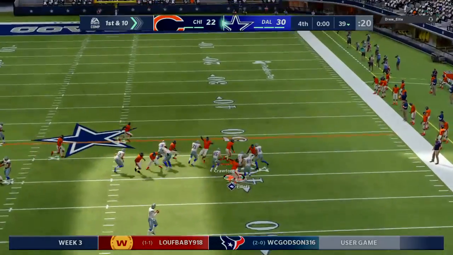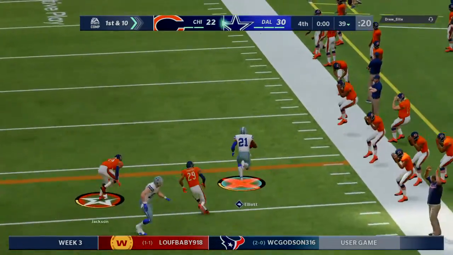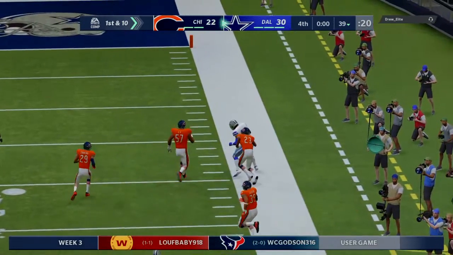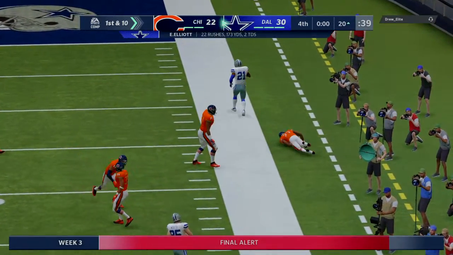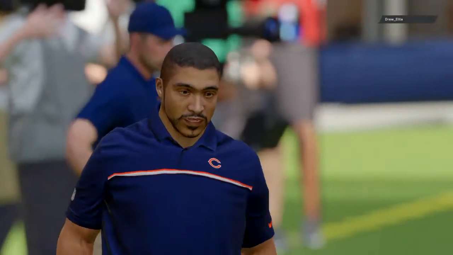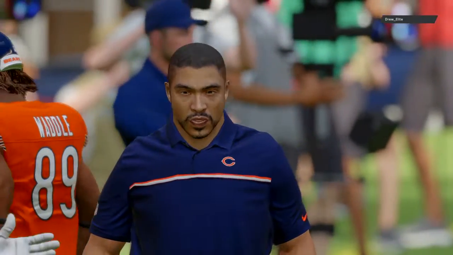They keep on the ground with Elliott. Oh, he's got a little daylight. And down to the 20. Today's final score. So this one will end in a victory for the Dallas Cowboys.